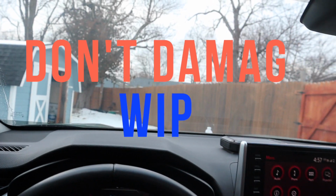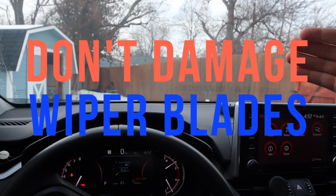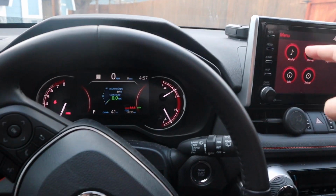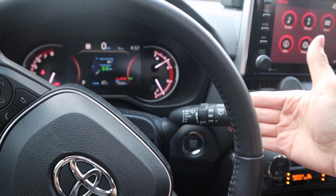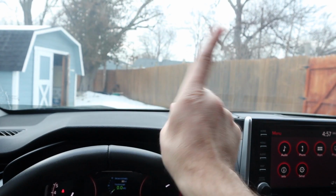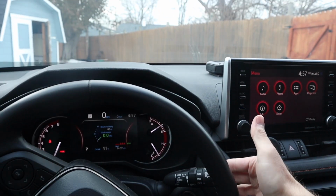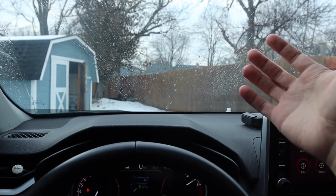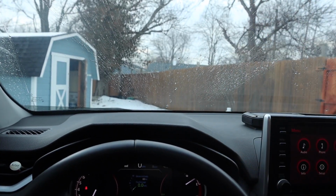Let's say your windshield is full of ice and you're too lazy to scrape it, and you have de-icer fluid because you listened to my video. What you should also do is tap on this forward so that you spray without having the wiper go across. So if I just pull on this, that fluid comes up here. This is de-icer fluid that will help melt that ice on your windshield.